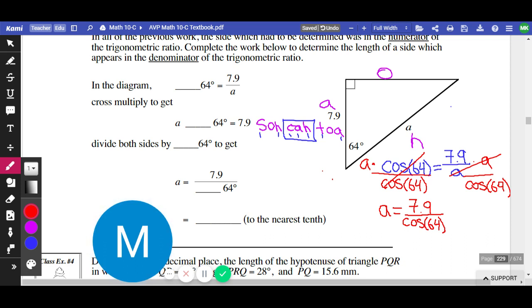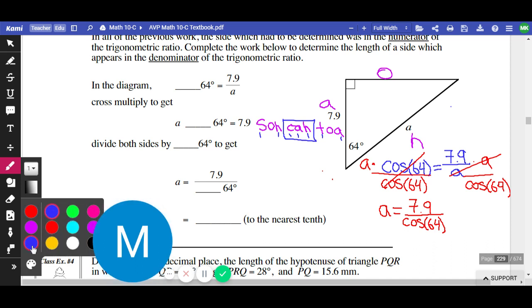The trick. If you're like, oh, that math, nope, I didn't get it, the trick is putting it in your calculator. If what you're looking for is on the top, you're going to multiply. So you'll do the number times sine, cos, or tan. If what you're looking for is on the bottom, like here, see how A ended up on the bottom? You're going to do the number and then divided by cosine or tan. But always put the number in your calculator first, the side length, and then choose divide or multiply. And it'll always work out for you. So letters on the top, I hit multiply. Letters on the bottom, I hit divide. It'll just take some practice and you'll get good at it.